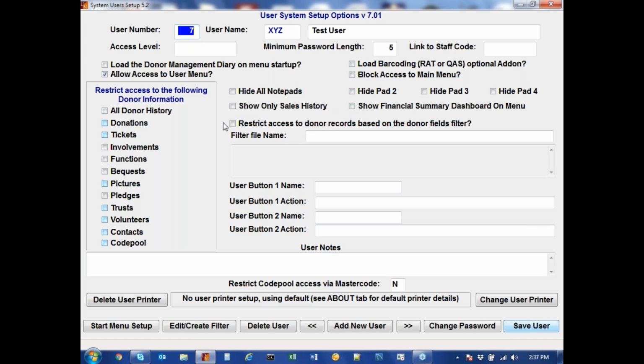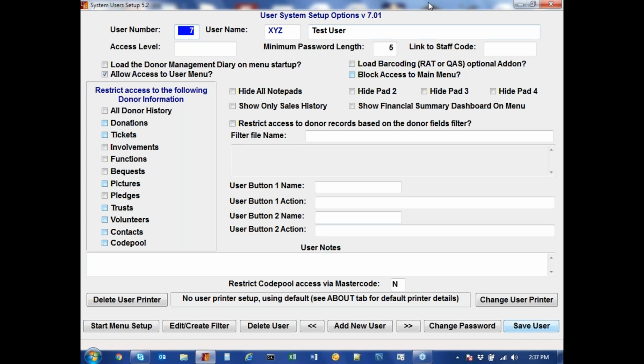Now, by default, when you're in a donor screen, you can access any of the donor records. But again, maybe for volunteers or for certain people, you don't want them to access everybody. So you can actually set up what's called a filter, and filters can appear in a number of different programs throughout Donman. But you might say, look, I only want them to be able to look at individual records. I don't want them looking at corporate records or this, that, or the other. So in order to restrict what they get access to, we can set up a filter.